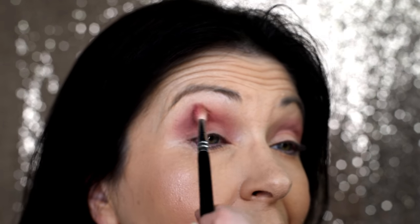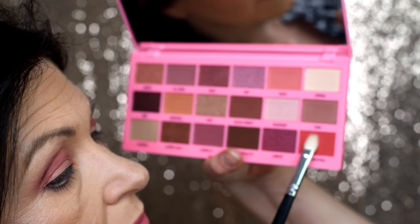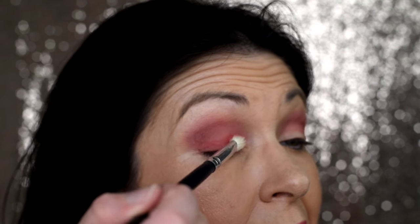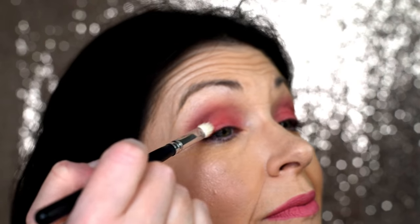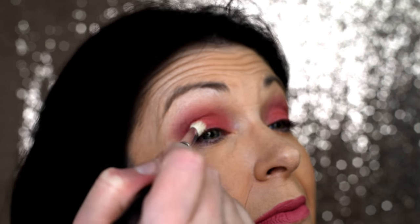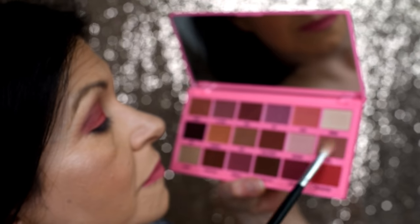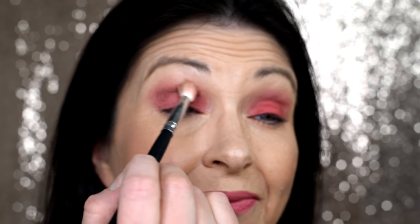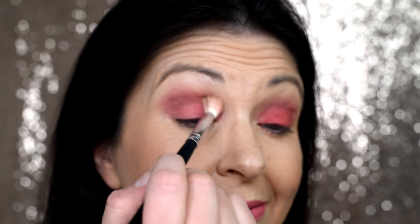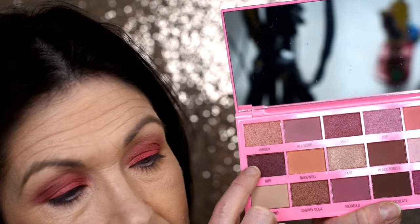Now, I will just say now that if you looked at the swatches and you thought they looked very washed out, I'm going to say they looked very washed out. Then we're going to go in with Maraschino, which is a cherry, as we all know, a sort of red colour, but it's not a true red. So I'm just popping that all over the lid just to give me a little bit of brightness. Yeah, I mean, look, you can see how beautiful these do look on the lid. They're very, very pigmented. But in the swatches, they didn't look great. So we're going back in with Pear just to diffuse that line, just to diffuse any harsh lines. So yes, the swatches weren't great. They're probably just absolutely awful, I've got to admit.